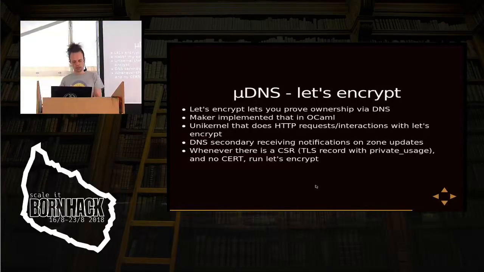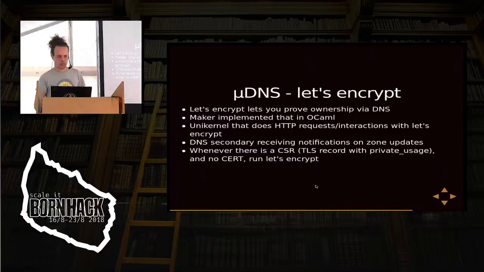And now this Let's Encrypt DNS secondary server goes along and waits for zone updates. And whenever it receives a zone update, it checks whether all certificate signing requests have matching certificates, where matching is defined as: they use the same public key, so the requester can actually use it, and the certificate is still inside of the validity range. Since Let's Encrypt certificates are only valid for 90 days, it will renew them after 89 days, I think, at the moment, or 88 days.